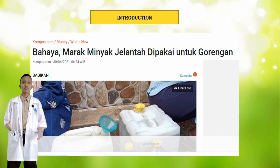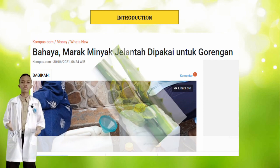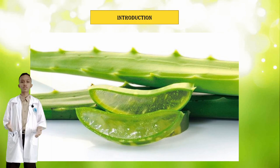According to Karen in 2008, cooking oil that is used repeatedly in the frying process might degrade its quality and alter its physiochemical qualities. These modifications cause the oil to become dark, thick, and stinky. Aside from lowering the quality of fried dishes, the degradation reaction products of frying oil might be harmful to human health. As a result, it is vital to recycle cooking oil using natural substances, such as aloe vera.